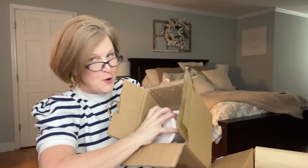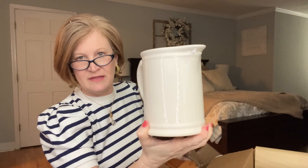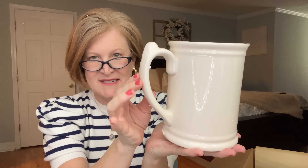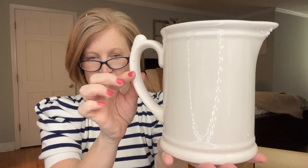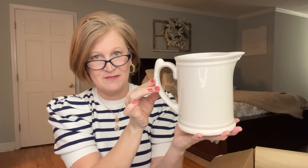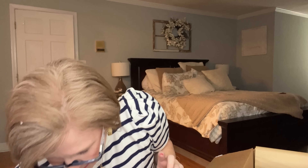Look at this gorgeous picture — I love the color, very neutral, very classic design. I like this little bump, it gives it a little elegance. I really like how it comes out straight and doesn't jet up at all. Can you imagine this with beautiful tulips or maybe hydrangeas? It would be beautiful with your summer lemonade, or on an entryway with flowers. This is something that will never go out of style — you could mix rustic, farmhouse, or modern with it.